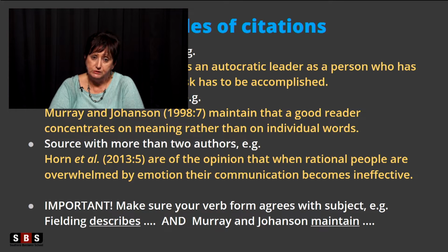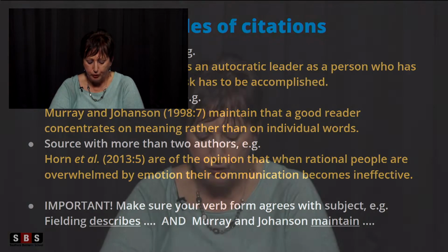What is extremely important when you do this is to take note of language issues, your grammar, your concord. Your verb must agree in form with your subject. So if your subject is a single author, your verb will in the present tense be in the singular form, is, or in the past tense, was, or whatever the verb might be. If it is more than one author, in other words, you have two authors listed, or you have one author plus the Latin abbreviation to indicate more than two authors, you will use the plural form of your verb, which, if we look at the verb to be, would be are or were in the past tense.